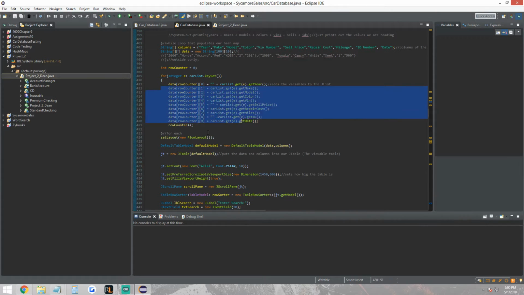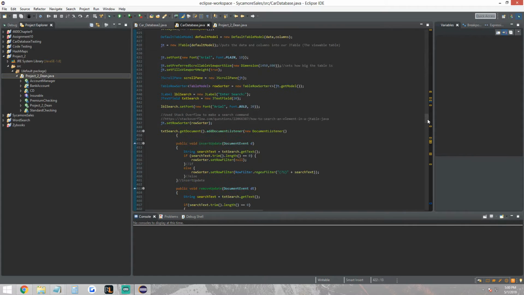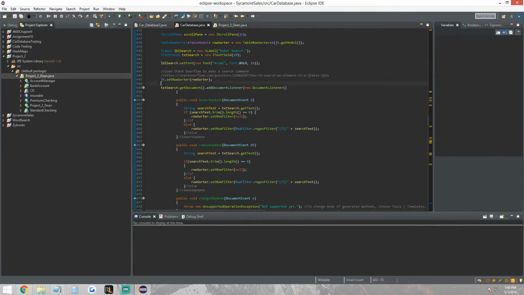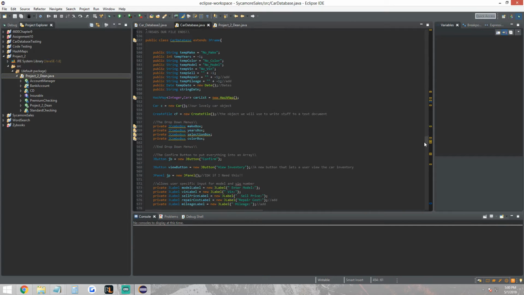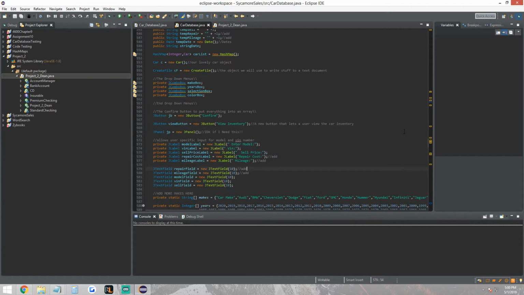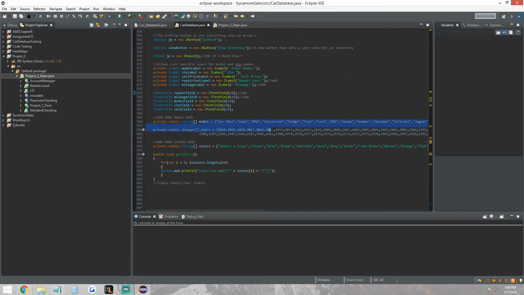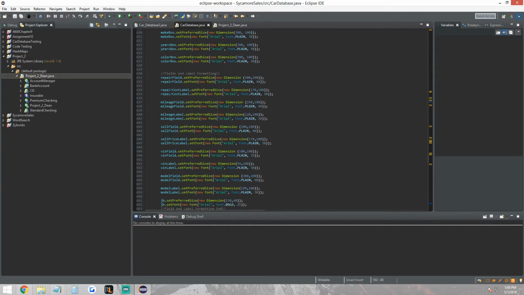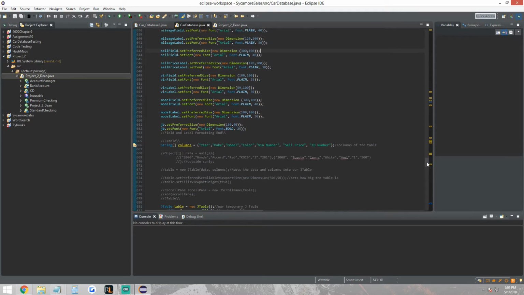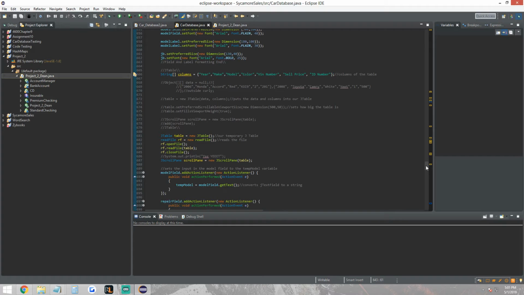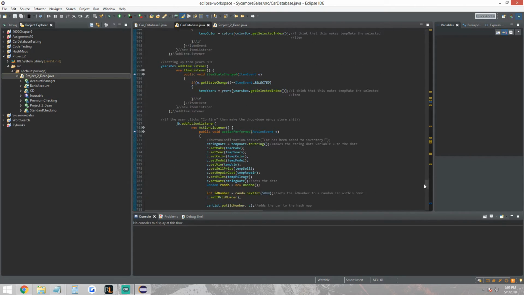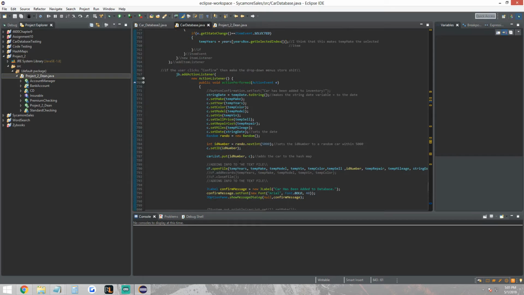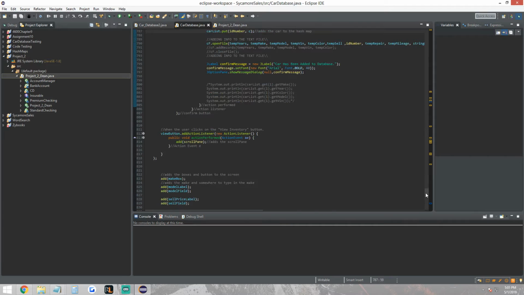This is where the table will be set up, and also I have a lot of comments in here as well. This is where I created the sort, and then down here is just the first pop-up where you enter in the data, and it has a bunch of the values like the colors and the years and the makes. And then down here, this is where the input GUI was made, just like the labels, the text fields, JButtons and such. Then when you click the confirm button, that's when it uses that file I showed you at the beginning that will actually write it to the text document.